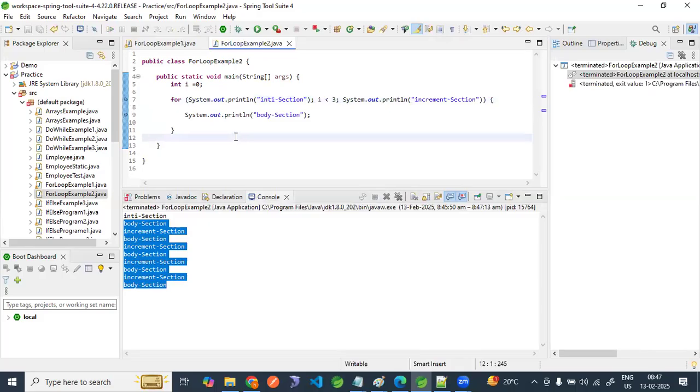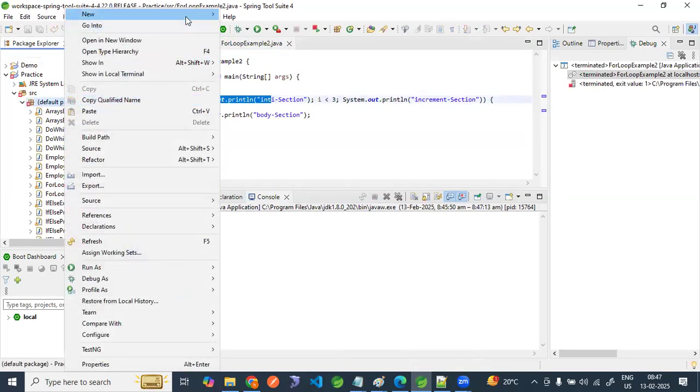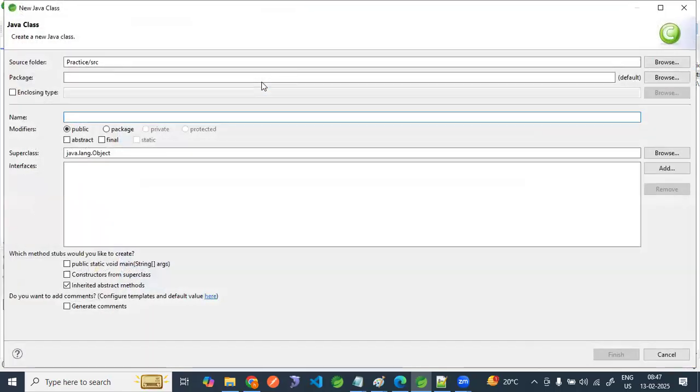Now, next example. So we are done with the initialization section. Now we will do the conditional check. Okay. Now for loop example 3, I believe, right? Main method.